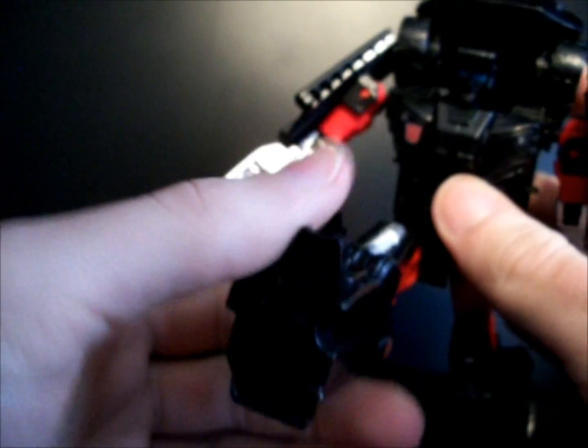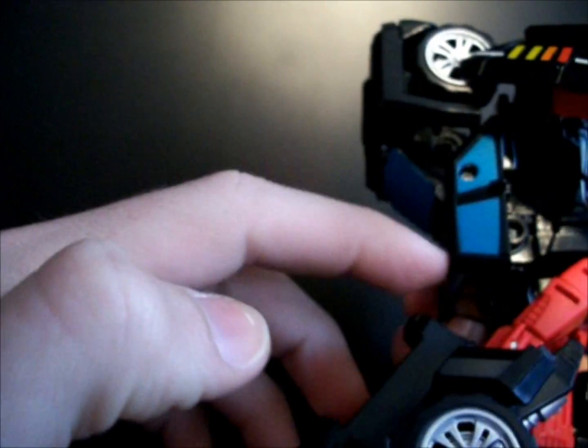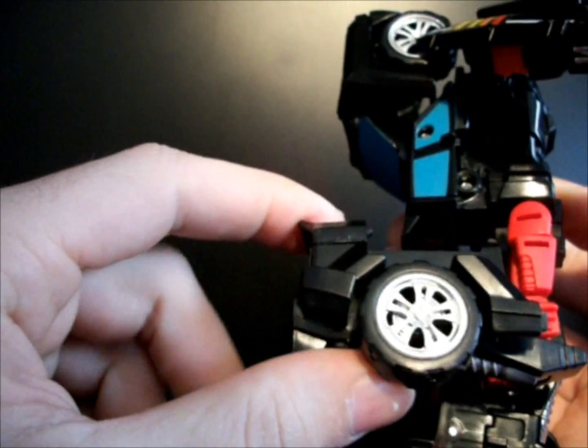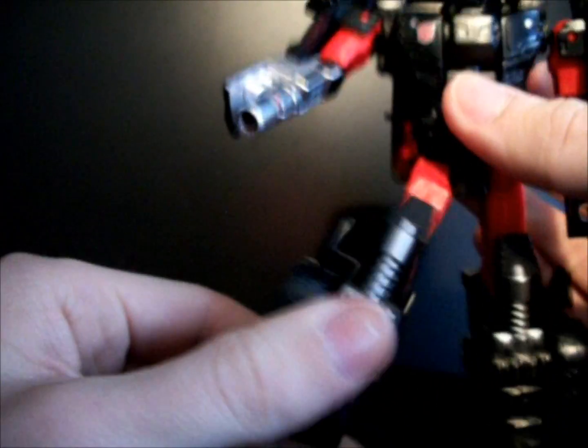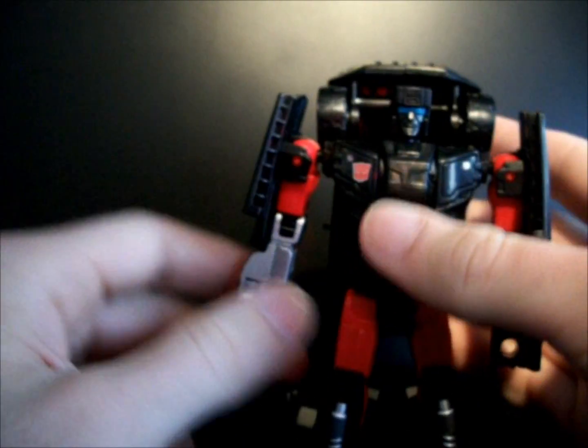He can go that far forward, that far back due to the cab hanging down. He does have a thigh swivel. He has a little under 90 degrees at the knee and nothing at the feet. However, his feet are molded in a sort of a wide stance to simulate ankle joints.